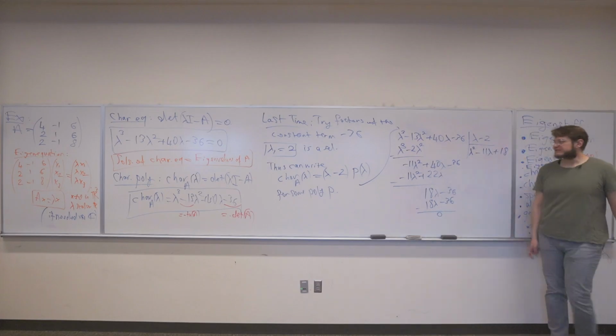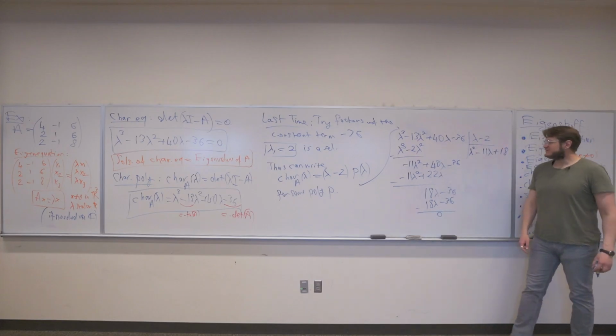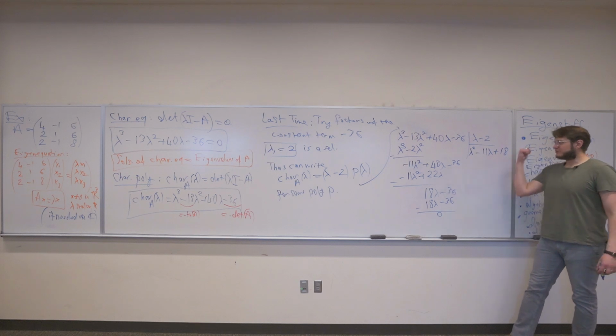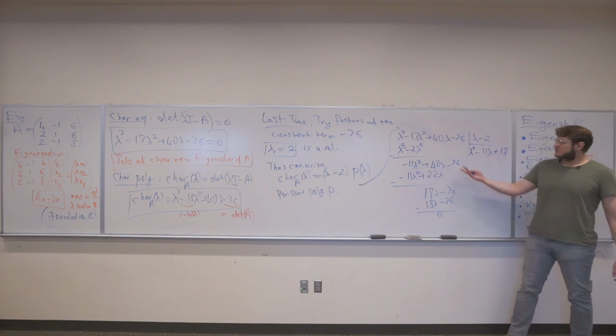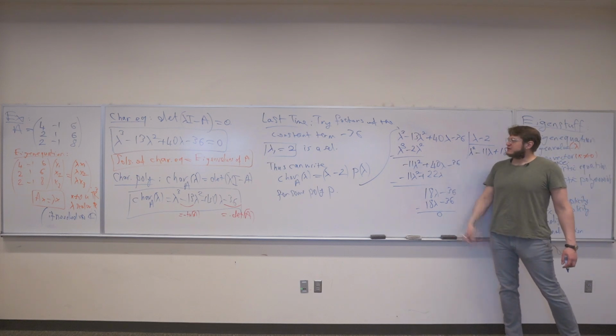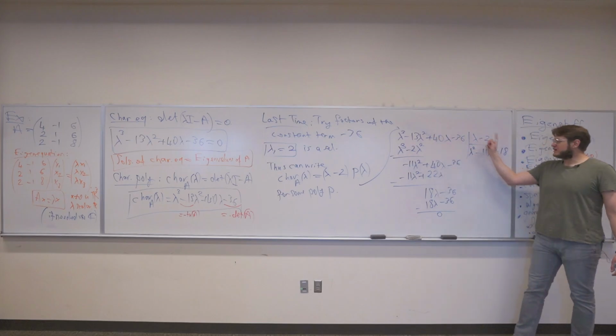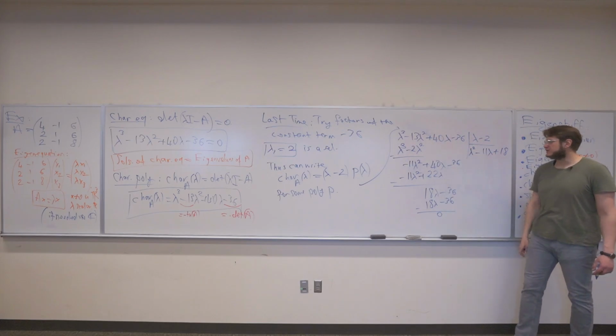Maybe your notation is somewhat different. This was how I was taught to write these things. Maybe you write it underneath or to the side or whatever. But I just did long division basically. Started with this, divided it by this, and I came up with this. So this is my p, you see. This is p of lambda.